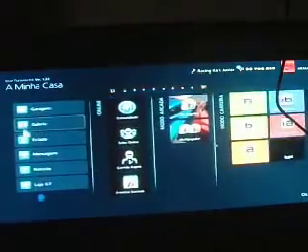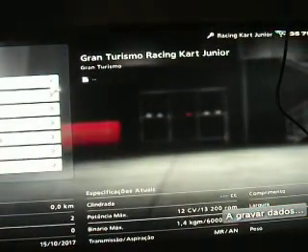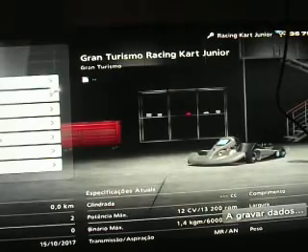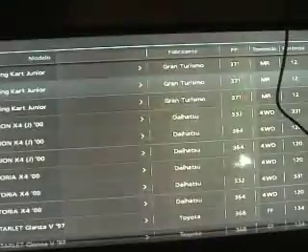This is the Gran Turismo Racing Car Junior. It's a DLC from Gran Turismo 5, actually DLC Pack 1. This is actually silver. Black sides. Yep.